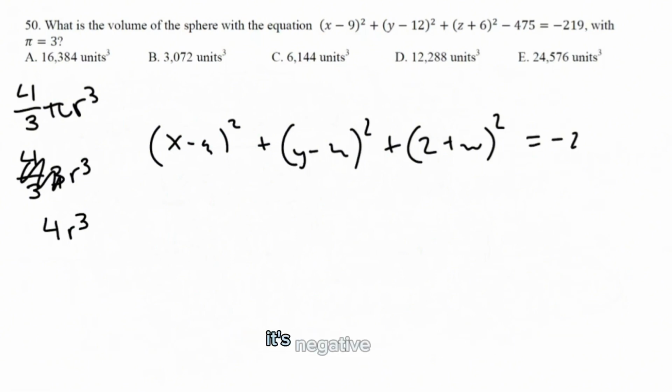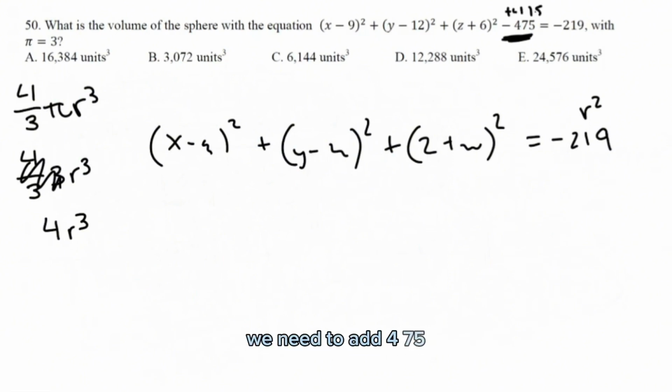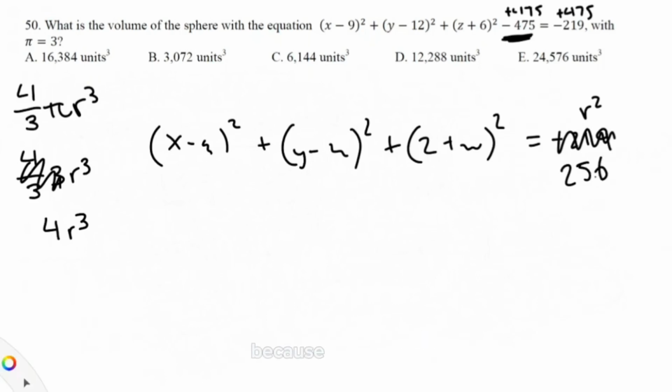So in this case, it's negative 219. Now, negative 219 would be the radius squared, usually. However, in this case, we also have the number negative 475, which is out of place. We need to add 475 to both sides of the equation to make this turn into 256, because negative 219 plus 475 is just 256.